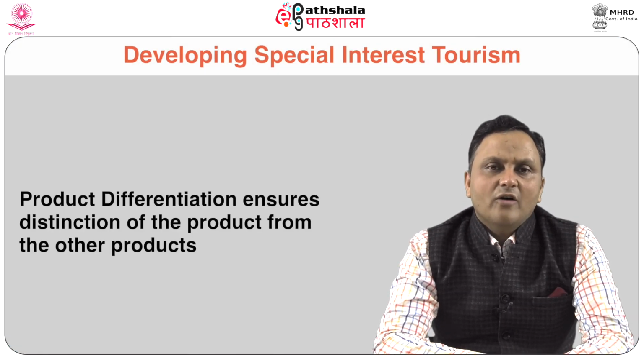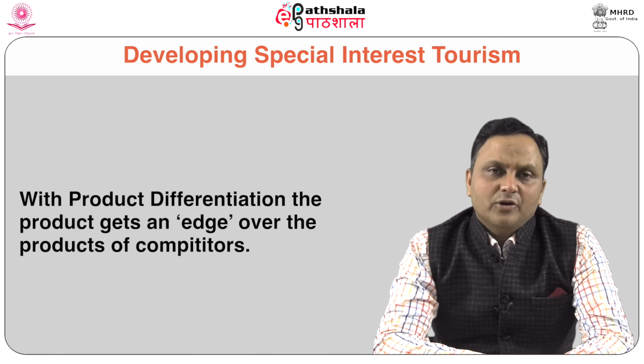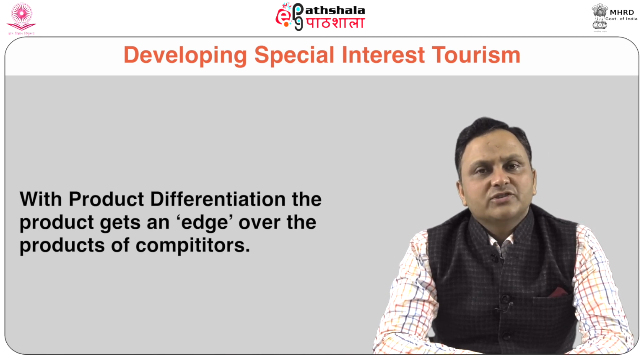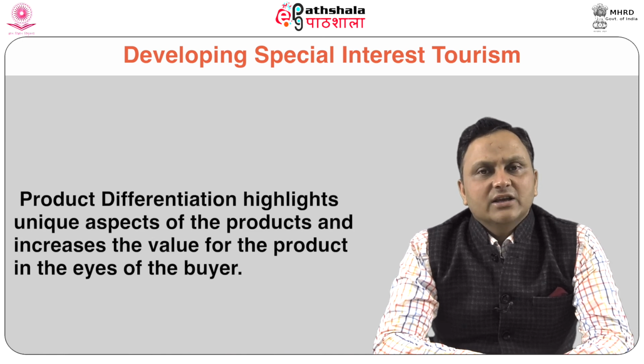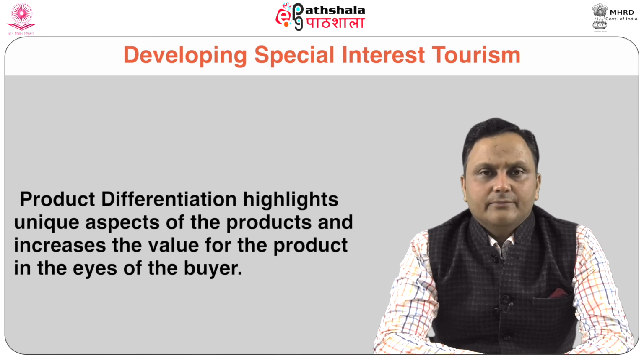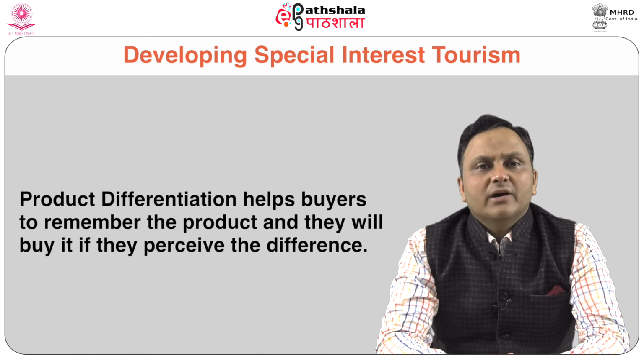Product differentiation. Product differentiation is an important part of the marketing mix. Product differentiation is defined as making the output of your business distinctly different from the competitors. It is a process in which a product is distinguished from others so that it looks different from others and appeals more to the target audience. Product differentiation ensures distinction of the product from the other products. With product differentiation, the product gets an edge over the products of competitors. Product differentiation highlights unique aspects of the products and increases the value for the product in the eyes of the buyer. Product differentiation helps buyers to remember the product and they will buy it if they perceive the difference.